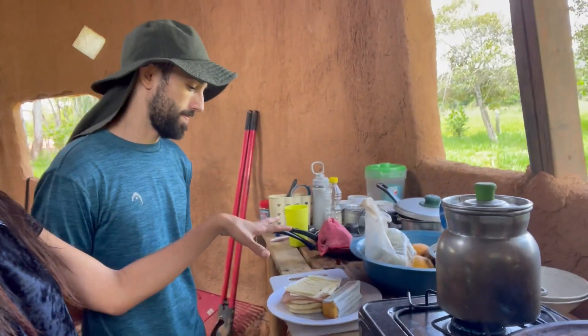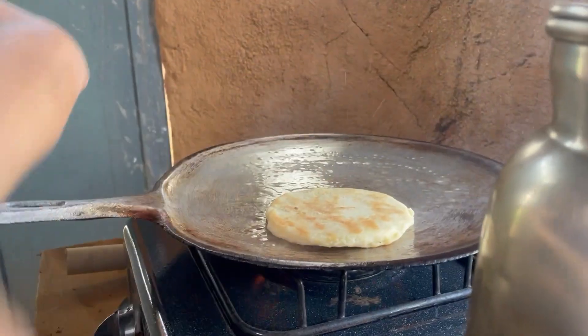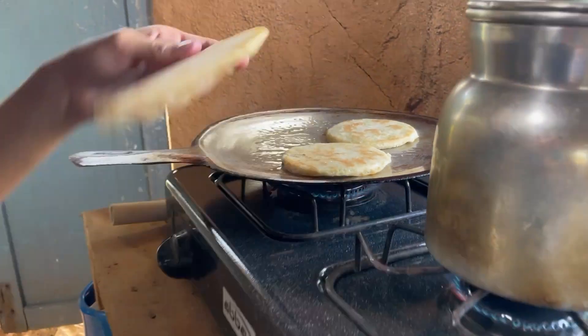It's very temporary — improvised. It's only for a moment because we're going to try to get some sort of glass covering, but we weren't able to find a solution yesterday so that's what we have. And we made the setup of our provisional kitchen. Everything here is provisional. And now we're ready to cook our breakfast.